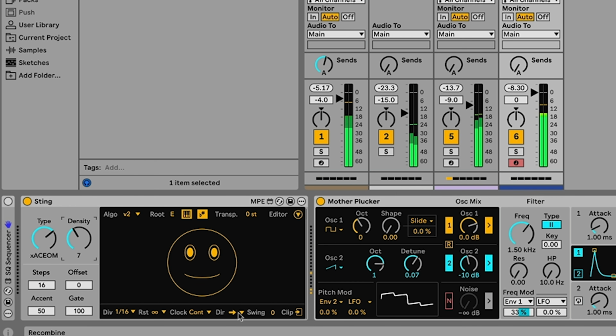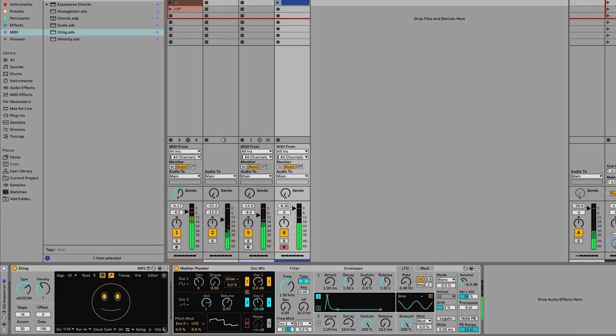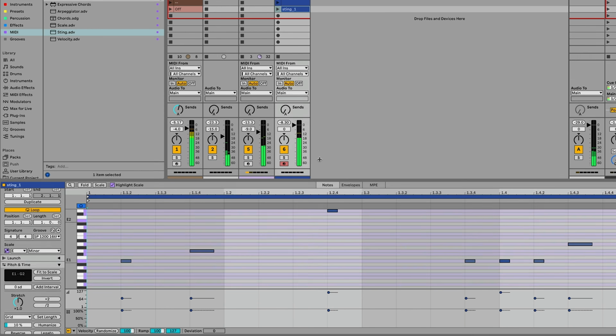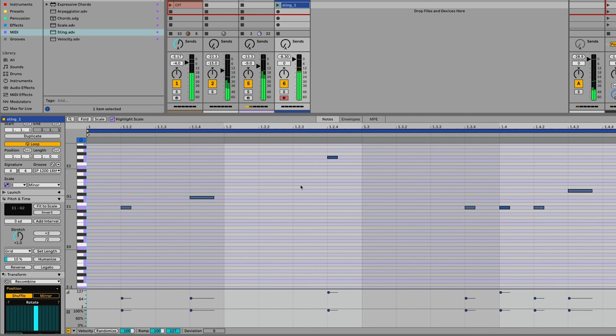If I want to make it slightly longer, I can change this direction so that it goes back and forwards. Generate a new pattern. And if I like what it's being generated, I can click this clip button and the device actually creates a MIDI clip for me with those notes in it.